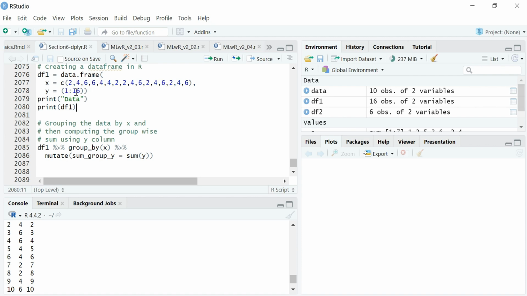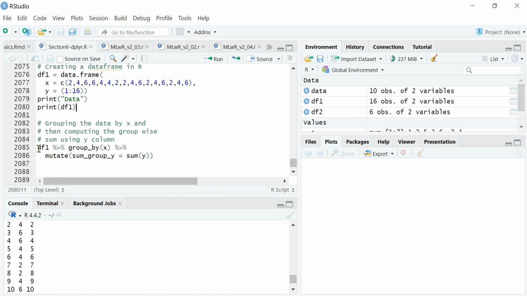Each y value has a corresponding x value. If the x value is 2, then we sum these values of y into one category. If the corresponding x value is 4, we sum these values of y into another group, and so on. In the end, there will be 3 different sums of y, based on the 3 different values of x, because x has 3 different values, 2, 4, 6.